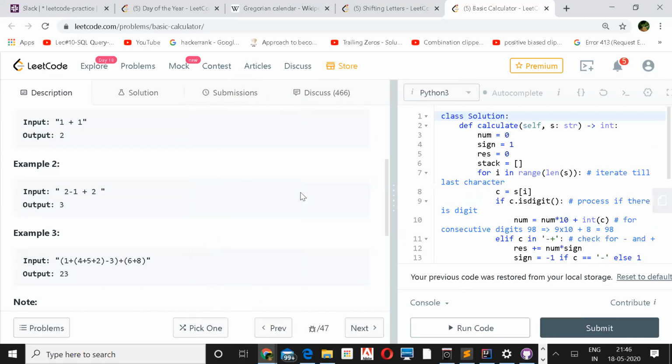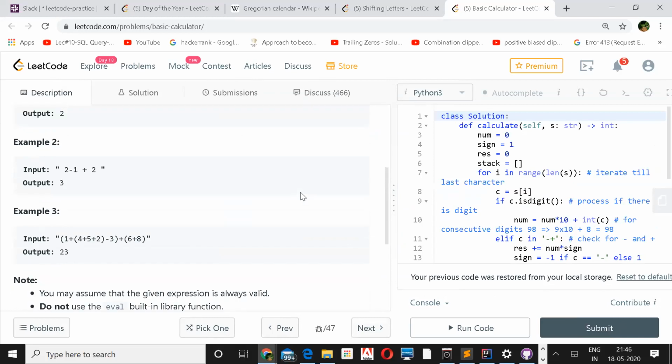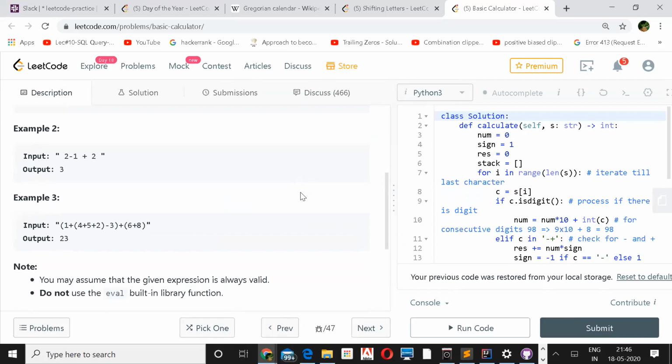One question. Anyway, we have only addition and subtraction. Does the parenthesis make any change even if we remove them? Even if we remove all parentheses in the example, aren't we going to get the same answer? I think it should. Let's try. 4 plus 1 is 5, 5 plus 5 is 10, 10 plus 2 is 12, 12 minus 3 is 9, 9 plus 14 is 23. So we don't need to consider parentheses in this problem.